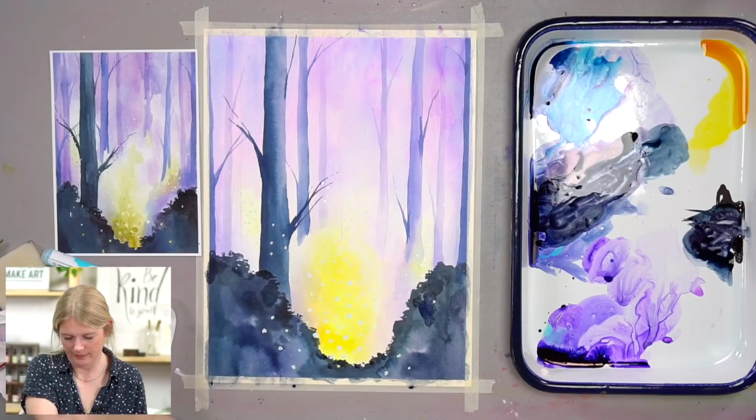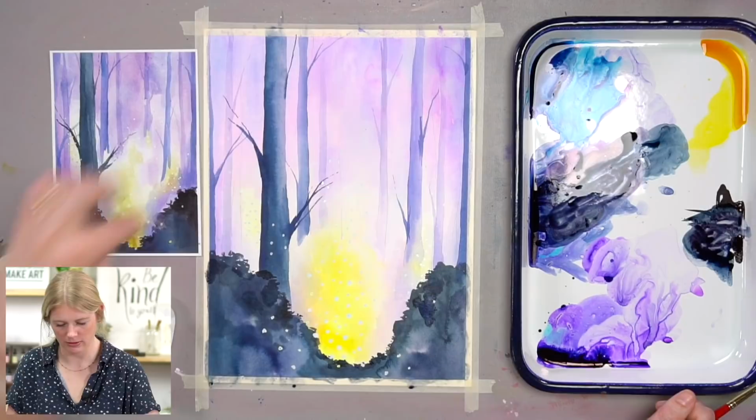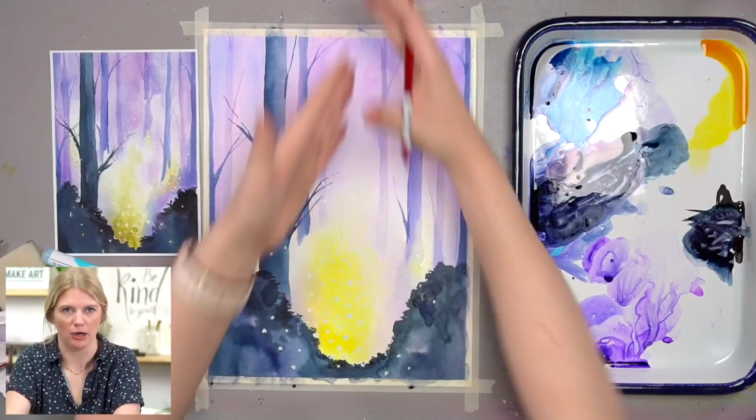Okay, now I just want to give you guys permission to do something. Sometimes I get this far in a landscape where I've already put in my foreground, my midground, and my background. But sometimes when I'm done, I'm like, this still feels kind of empty. You know what I mean? Which isn't a bad thing, because one, this is a really great way to draw our viewer into depth and space, because it could just keep on going. And this could also be seen as a really nice break for our eyes.